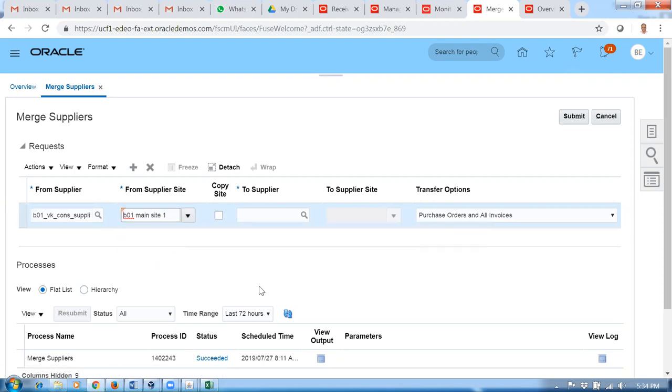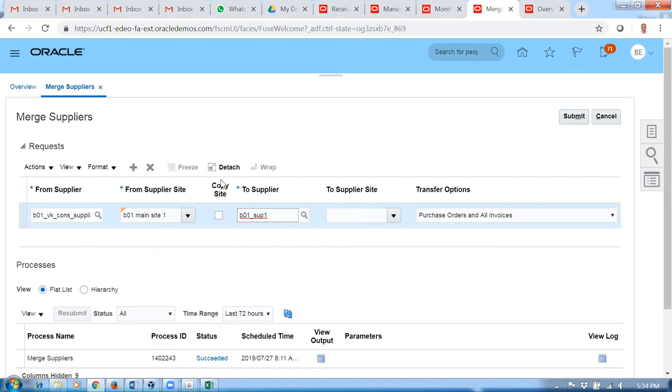Fine. If you put the site, and then the to supplier, I'm going to put it now. Fine. Let's say B01. B01. And then sub 1. Yet, this is not mandatory actually. Fine. I don't know why it's low. Okay, fine. This is not mandatory, only in a copy set. Fine, let us now go for the copy set actually.